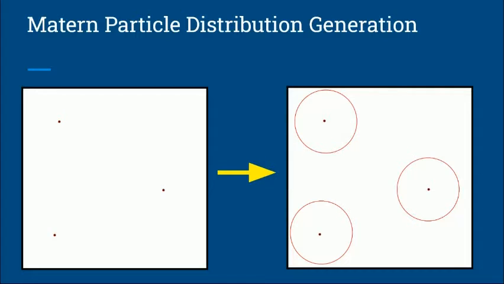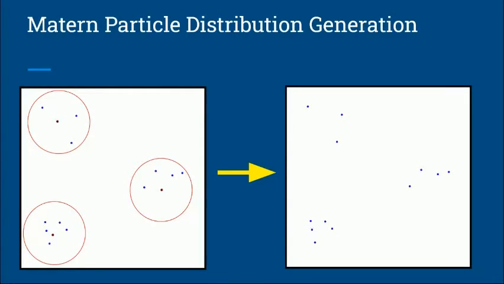So to generate these clumpy distributions that I talked about previously, we use a Matern particle generation algorithm that works as follows. First, a set number of parent particles are placed randomly within the volume, as you can see here modeled in 2D. Then a sphere of specified radius, referred to as the Matern radius r, is drawn around those parent particles. Next, a number of particles drawn from a probability distribution with a specified mean value lambda is placed around each parent particle randomly within that Matern radius r. Then the parent particles are removed and you're left with a clumpy distribution with known statistical structure.